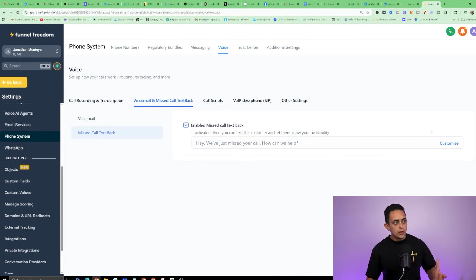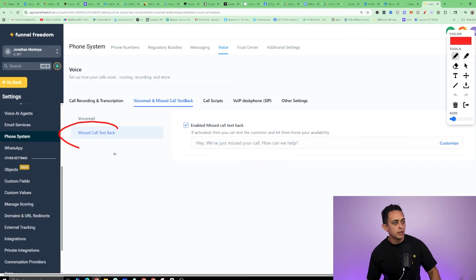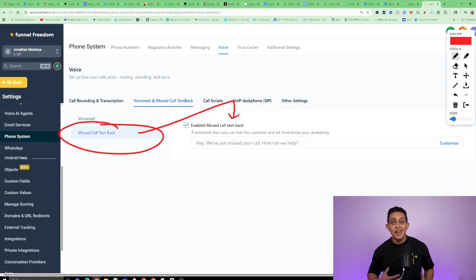Now, here's another cool feature that I absolutely love, and this is a game changer for these local businesses. It's called the missed call text back, right? So let's just say, again, you call a chiropractor, they don't answer the phone. Well, you can have this missed call text back where it says, hey, sorry, I missed your call, but I'm going to call you back. I'm with a customer right now. And again, you can add whatever you want. You can customize this, but this is an absolute game changer because so many local businesses lose business because they can't go and answer every single phone call. So this will automate that system as well.